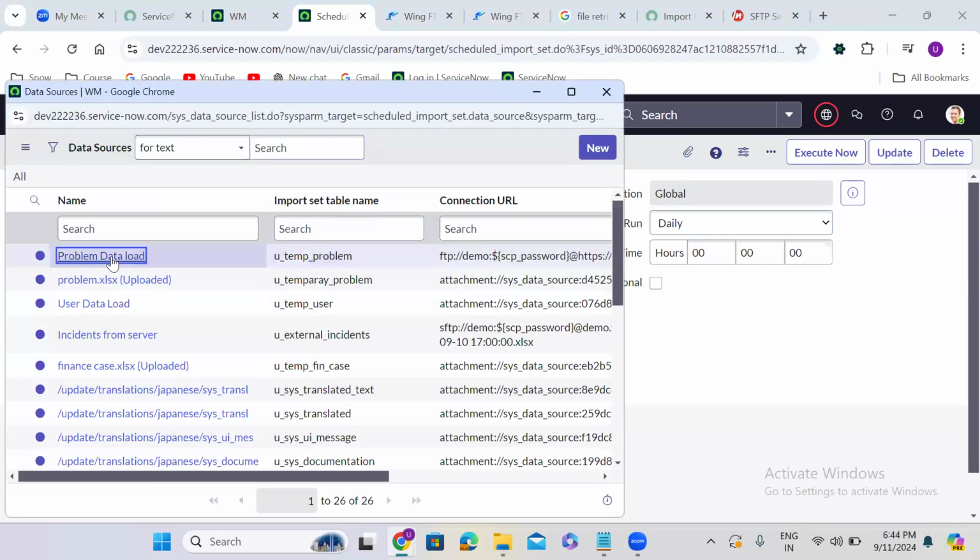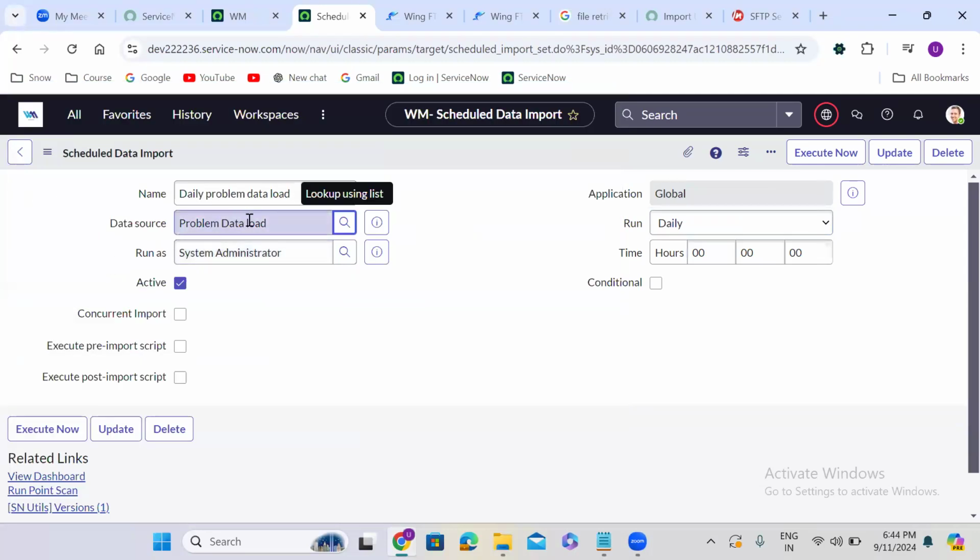So we have selected this data source here. So as we have selected the data source here, daily this data source will run. It will actually load the data into temporary tables and the transform map will run daily. Okay. So remember this point, guys. Daily this data load will happen.